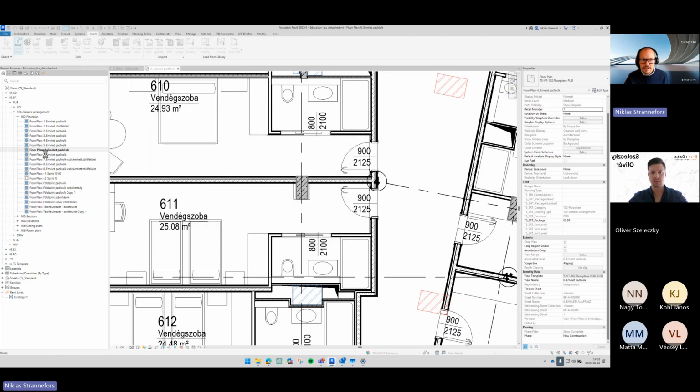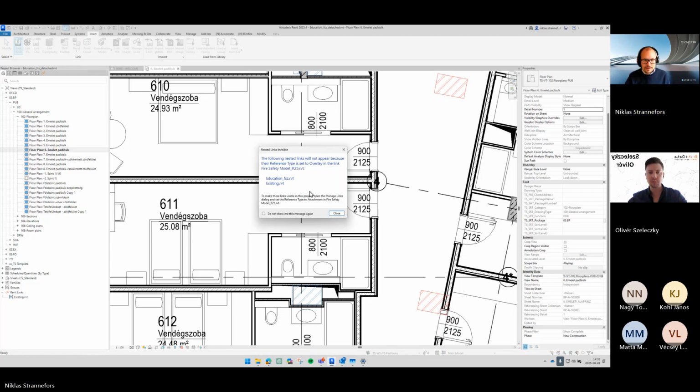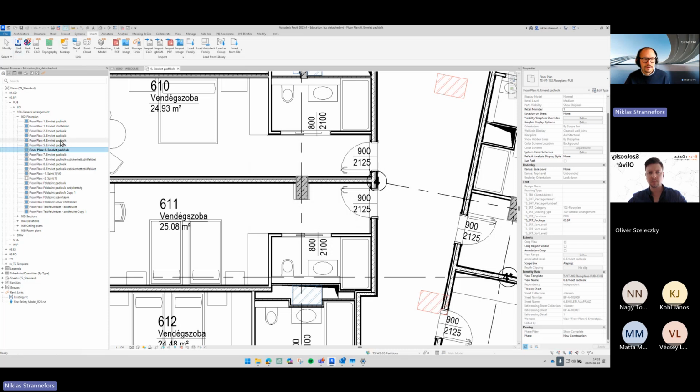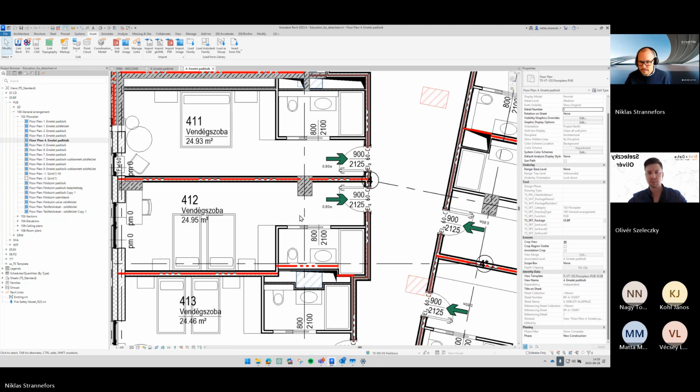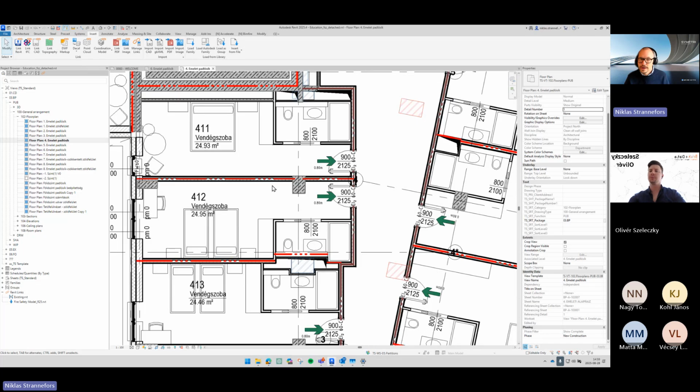I'm brilliant, I opened level 6 and not level 4. I will jump to level 4 because we did everything in level 4. It says that all the links in the fire model will not appear. That's fine. We'll go to level 4 and open it like this. And everything that we designed is here, at least visually. Everyone else got the same?